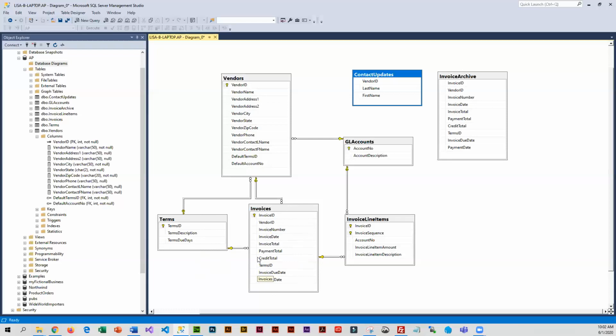So it's connecting to invoices and vendors based on the terms ID. Then invoices is also connecting to invoice line items. So if we look in invoice line items, we can see that invoice ID is in both. And so this is a little unique situation where invoice ID is a primary key, but it is also a foreign key. It is how we are connecting these two tables.